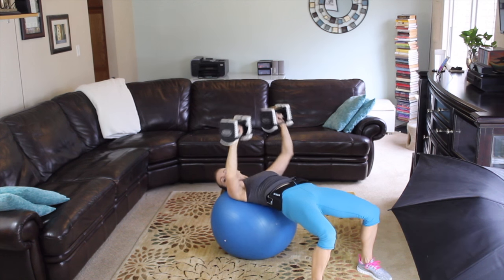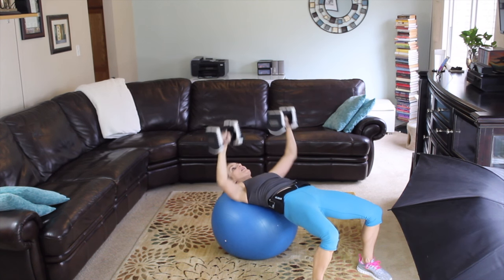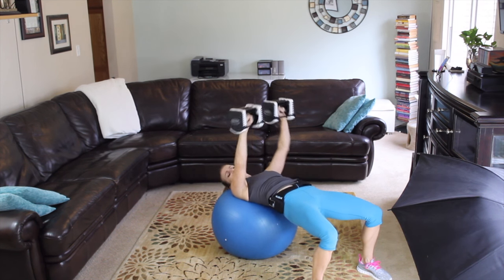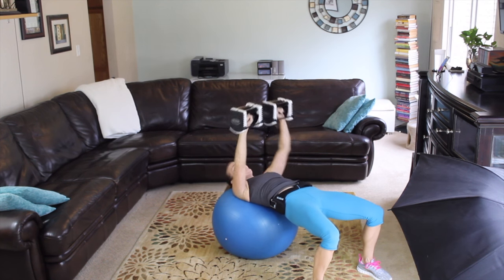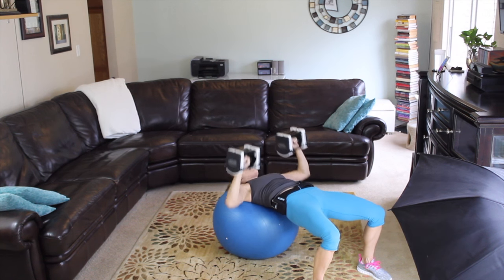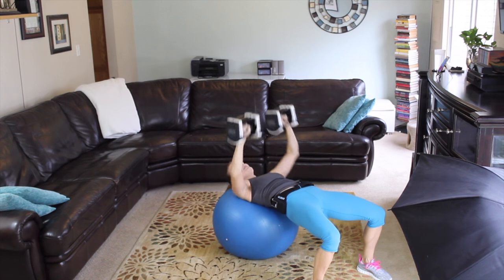Pushing up through the heels if you're on your stability ball. Nice. Really pump it. Push it. This is the last time we're doing this chest exercise, so really get the most out of it. Nice work. Good job. Go. Give me 5 more seconds. You can do it.